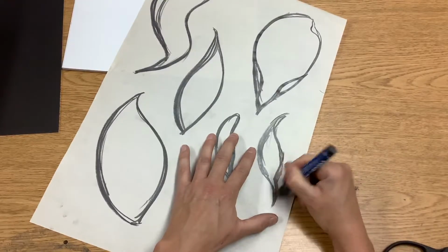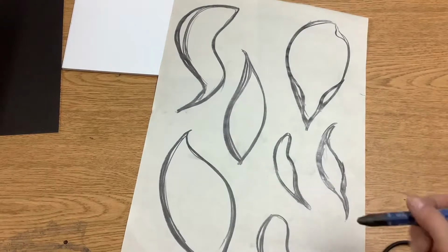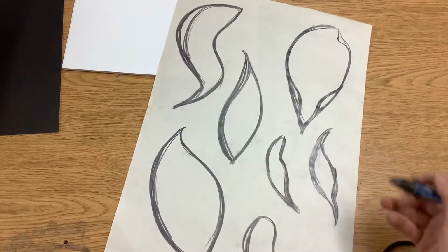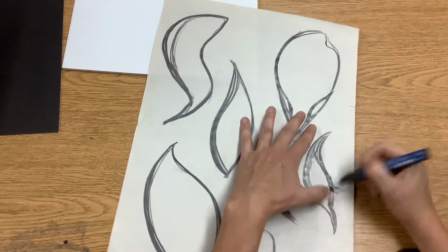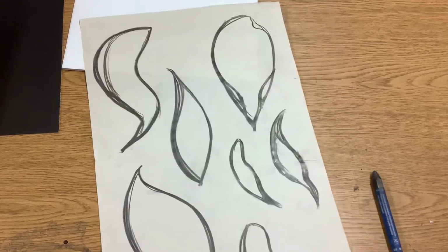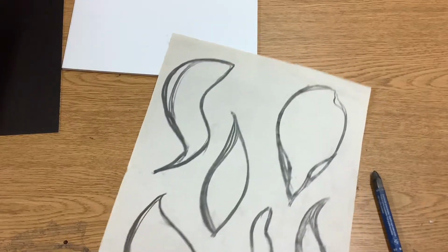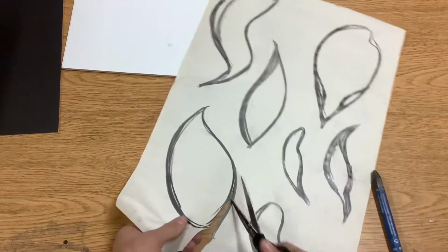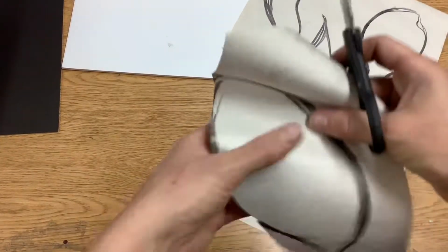With geometric, you might need to get out the rulers. You might need to print out some stencils of certain shapes, especially if you get a little bit more complex. But with organic, you want to just kind of be free. And what's nice about these water-soluble graphite sticks is you can just kind of not erase anything. You just fix the shape. All right, so after you have some basic shapes drawn and you're ready to go, you can cut them out carefully because you want them to be your stencil. So what we're gonna do is make a stencil here. Sometimes I like, you know, to remove a piece so it's easier to handle.